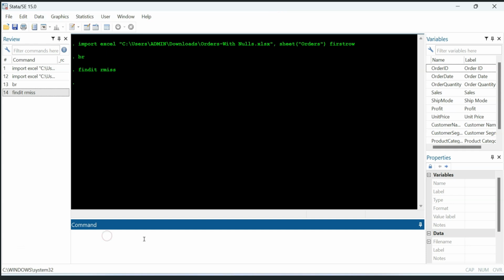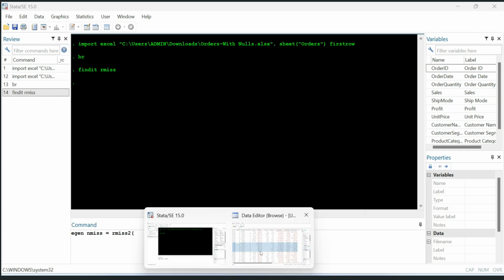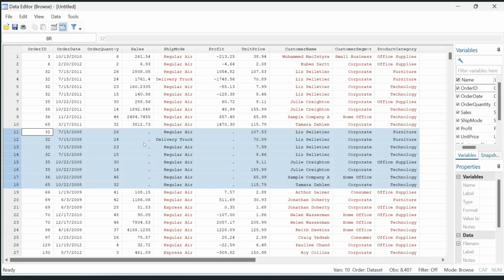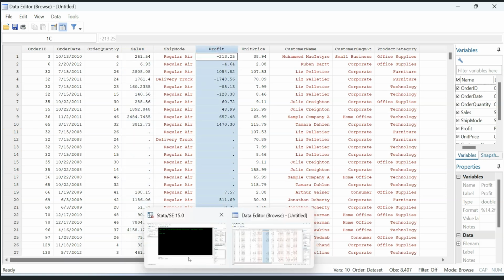Then once you are here, the next thing, as I said, is to generate a column called nmiss that uses rmiss2 to tell us the number of observations that are missing, and of course we need to confirm that. The variables that have some missing observations are sales and profit. So that's what you include in your formula.